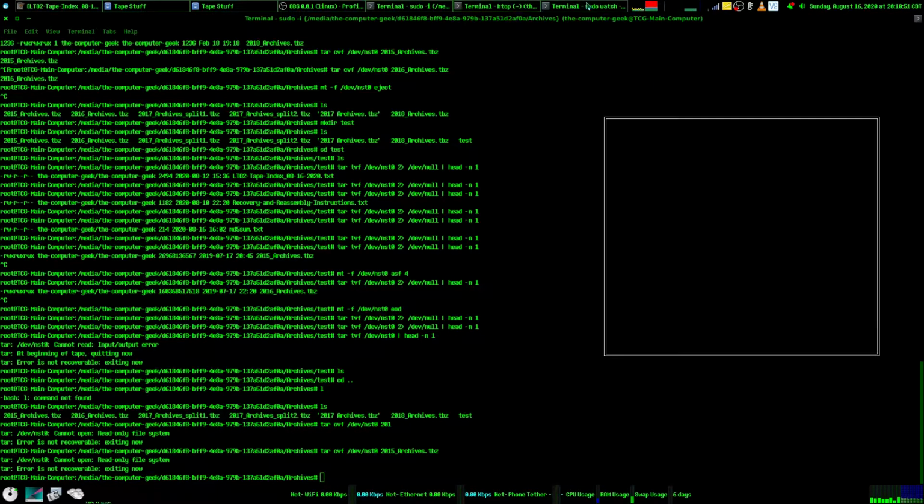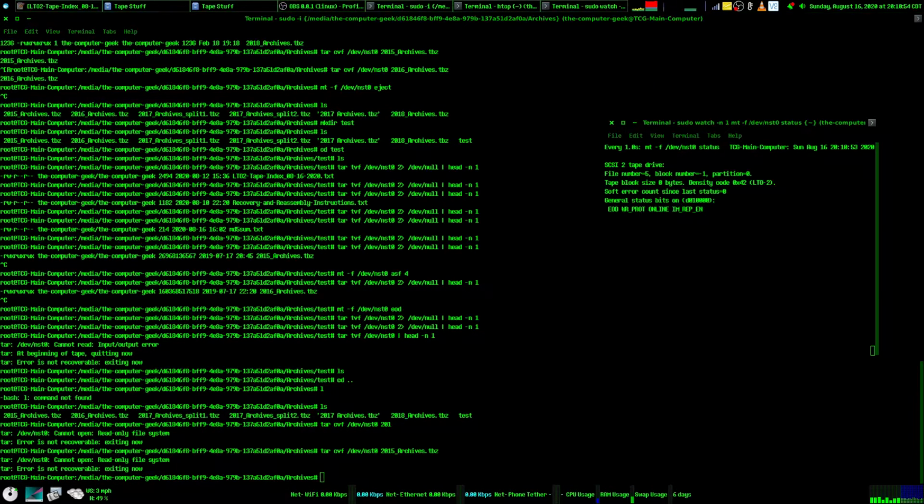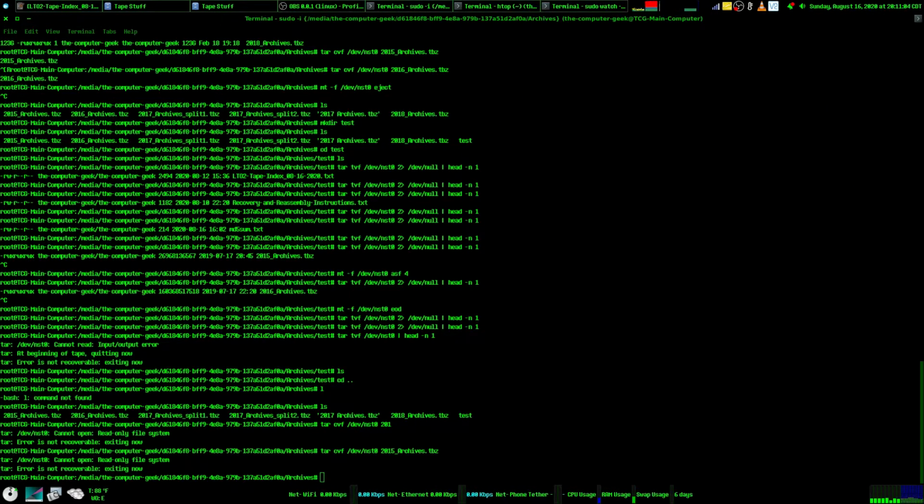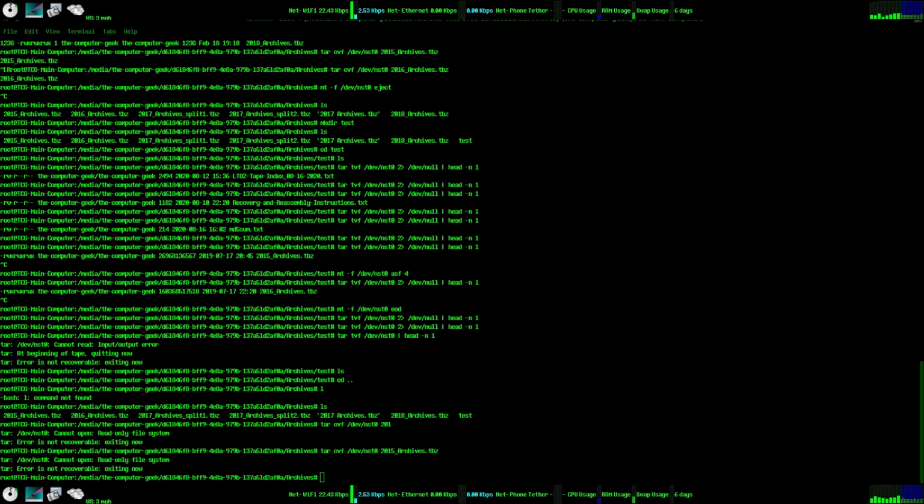I'm getting windows and terminals and stuff, all kinds of confused. You know what I'm going to do? What I'm actually going to do is I'm just going to take this terminal, move it off to my second monitor, and then in this particular scene I'm going to add a window capture.